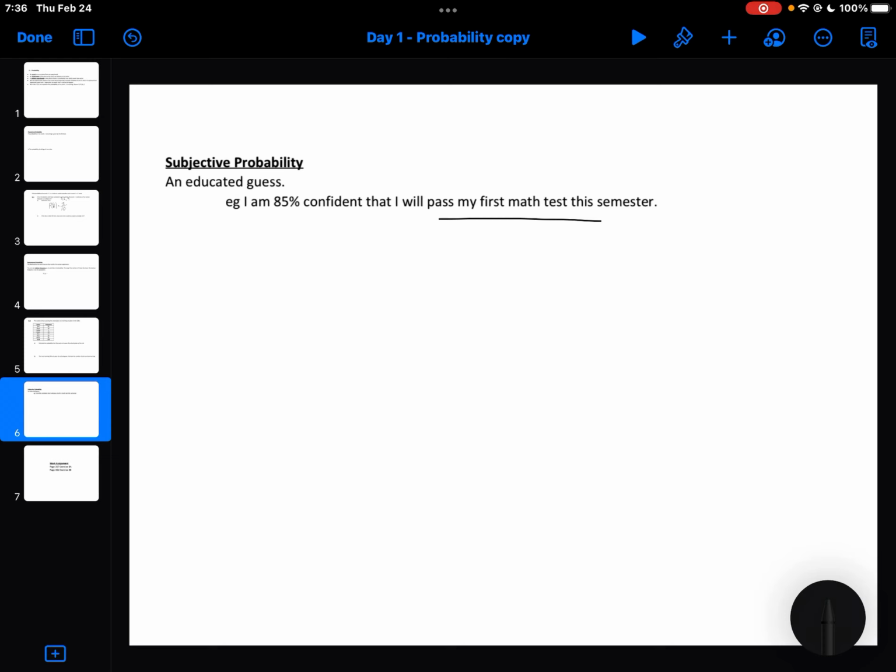Those are the 3 types of probability that you should be able to calculate. There is theoretical probability, which is probability calculated without doing any experiments. There is experimental probability, which is calculated after you do an experiment. And then there's subjective probability, which is making an educated guess based on your past or current knowledge or experiences.